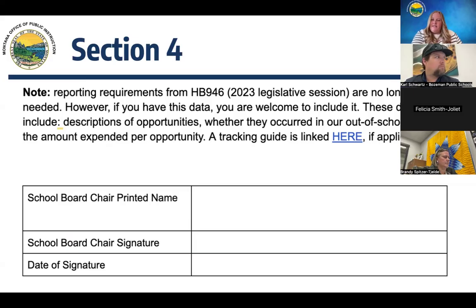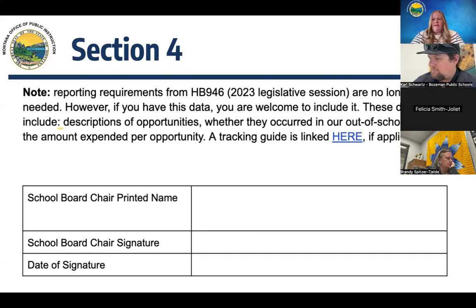If you remember, for districts that initially applied, the application had to be board approved through a motion. The annual report doesn't need that. You do need your board chair signature on this and the date of that signature, but I would strongly recommend that you have someone within your district leadership that is presenting this to your board every single year, right? So maybe it's just an informational piece you try to get onto a board packet yearly in order to present what are we doing in our school district to offer advanced opportunities and to show them the annual report. So again, it doesn't need to be signed via a motion at a school board.